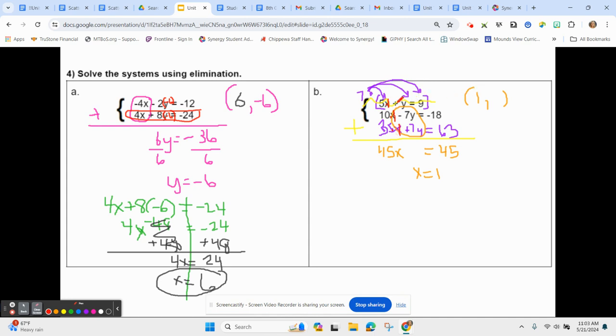I just simply put a 1 where all the x's are. Now, I think the simplest equation to use is this top one, because check it out, it was 5x plus y equals 9. So if I put a 1 in for my x, 5 times 1 is 5. 5 plus y is equal to 9. And so I see, if I get the y alone, I'm going to subtract 5, y must equal 4. And there we go. We have our solution.